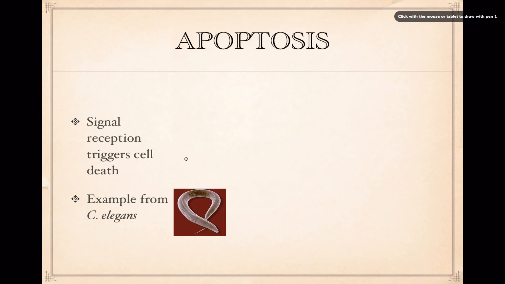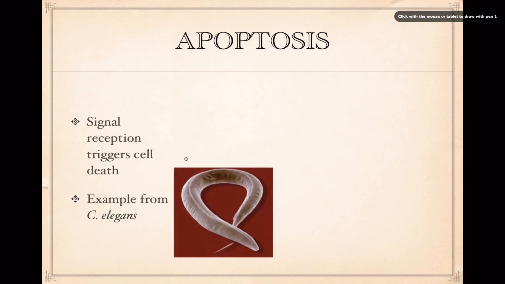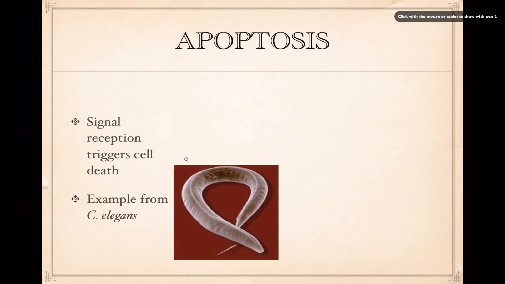Finally, apoptosis is a special signal that tells a cell to die — it's sometimes called programmed cell death. This was worked out in detail in a biological model called C. elegans, a type of nematode worm that lives in the soil. It's one of the most common organisms on the planet — a very small multicellular worm with a very small genome. Scientists have worked out what each of its genes do; its entire genome has been sequenced, making it a perfect model for studying things like cell signaling.